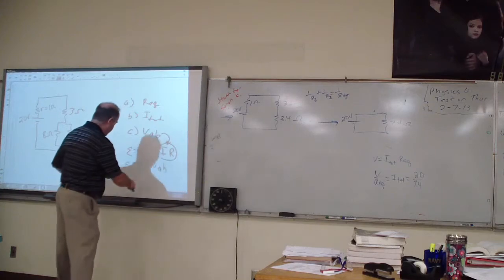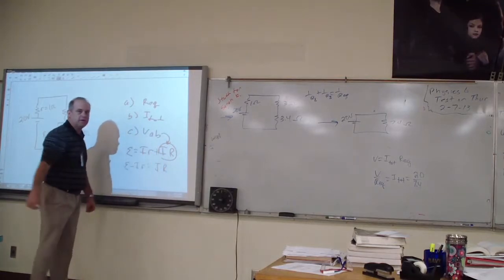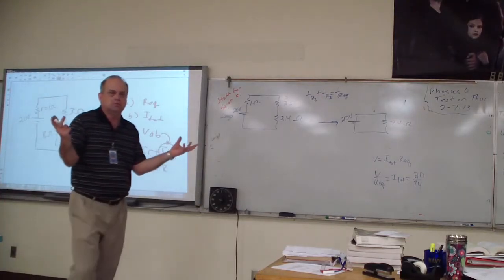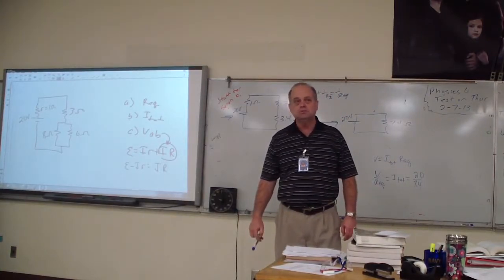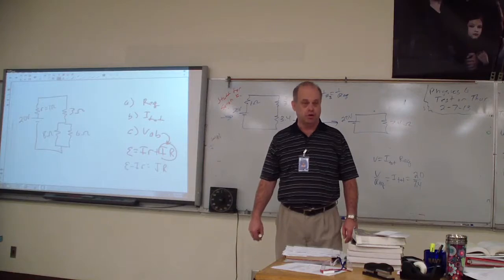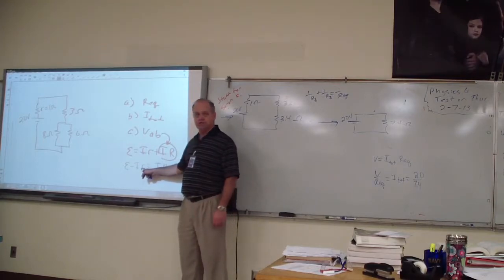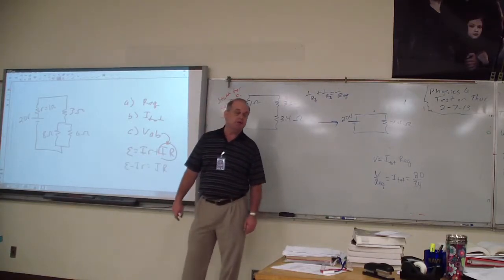Wait. Let me erase this, guys, because that's going to throw some people off. It's true, but this is IR. Why do you need to solve for your internal current? Your I. Because the internal current is the total current. Conceptually, what you're solving for is the voltage being used in the circuit, which is your initial total voltage minus the voltage lost. Well, no, I got to get my current first. And then once I get the current, I know what the current times the internal resistance is. I just subtract that from the EMF to get the VAB, the terminal voltage.